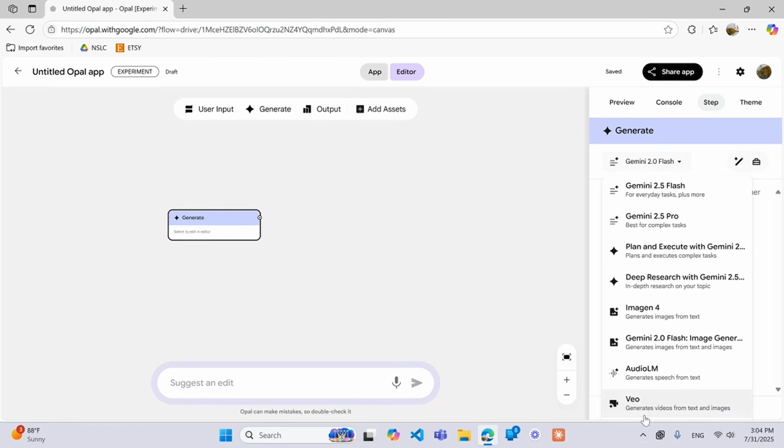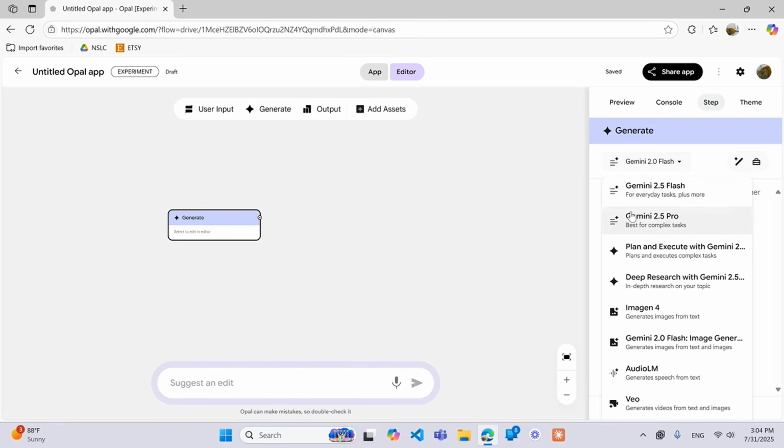And last but not least, you have Veo, which is the video generation tool, and basically you can prompt it with text and images, or one or the other, and then from there you can give it a little prompt saying what you want it to do, and it will go make a video from it. So those are just the different types of models and their use cases. It's really important to choose the right model, and a lot of the time you'll just ask the AI down at the bottom and say, can you create this thing, and it'll automatically choose the right model for you.